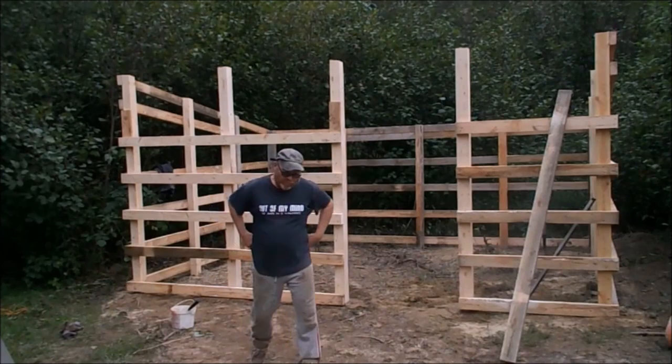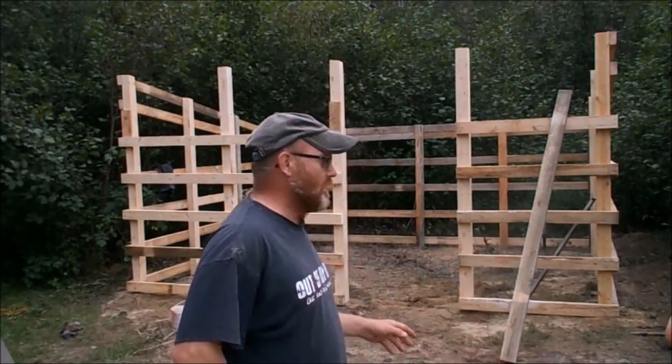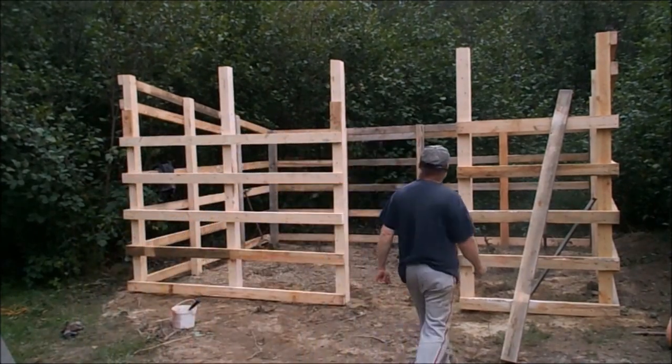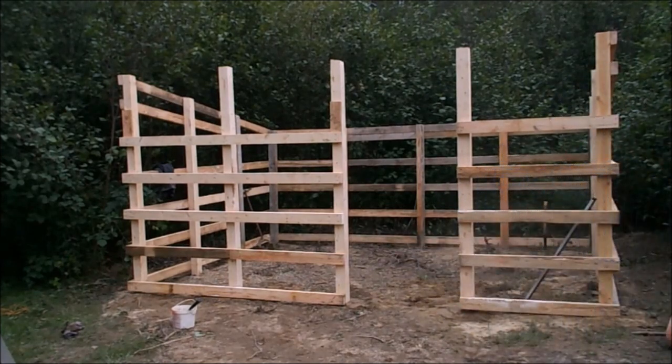Well, that's it for tonight, folks. We did a good job today. We got a lot of material cut, and we got that done so far. Tomorrow is another day. It's coming along great, I think.